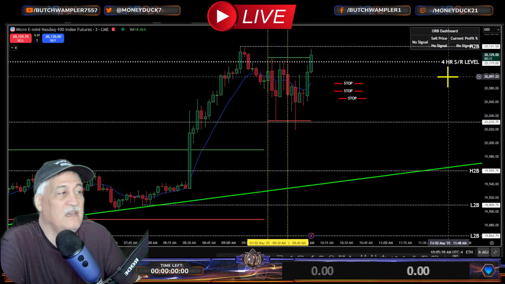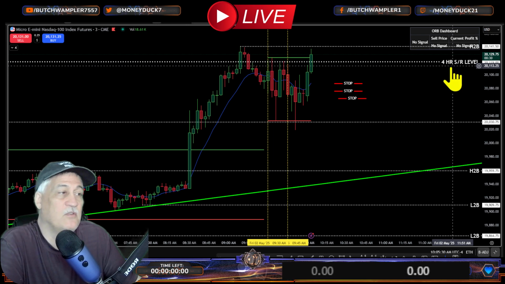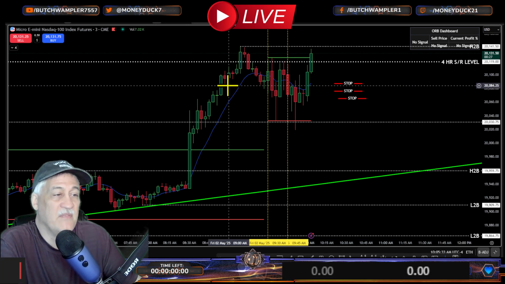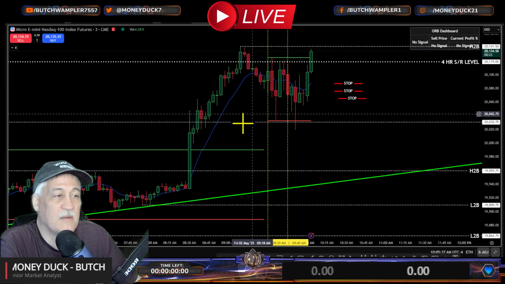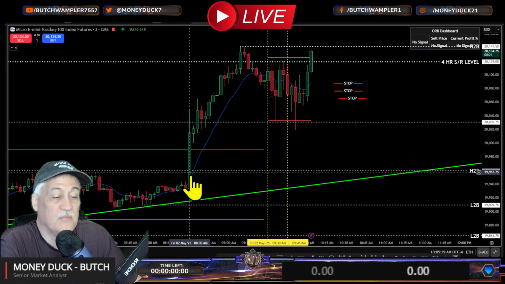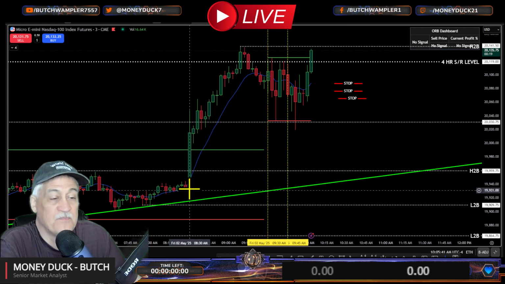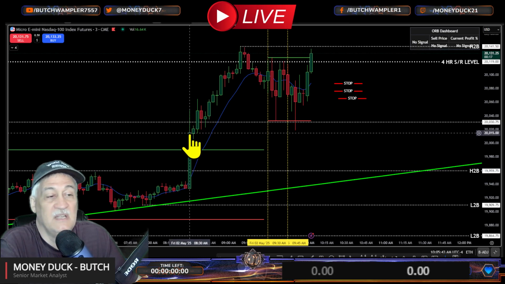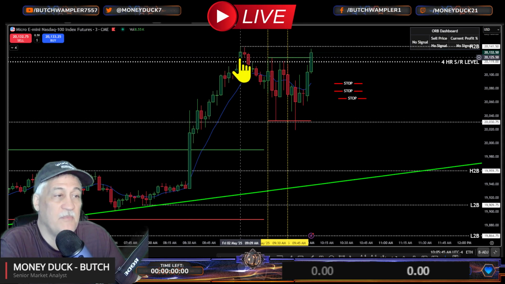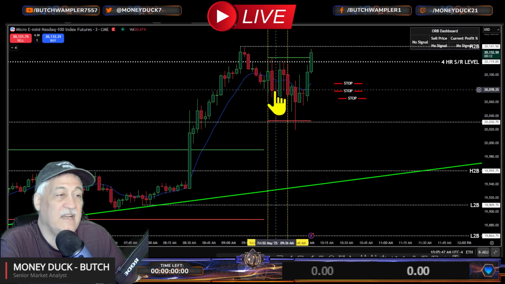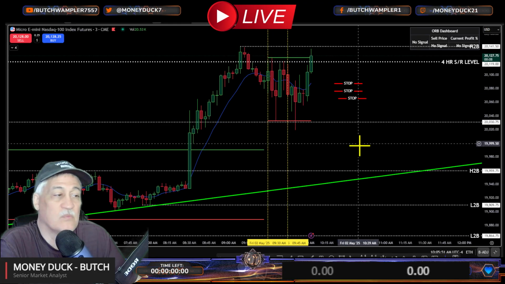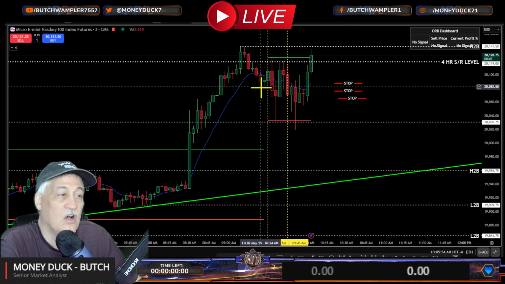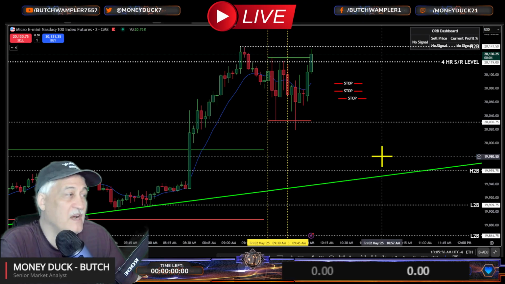Now, for me, again, I've got to be cautious because we have a 4-hour support and resistance level. And then I see that pre-market, before the U.S. stock market open, after non-farm, because this is our non-farm candle. So we had a bullish non-farm candle, and it went nothing but up from there, created a high here and dropped back. And then during the stock market open, we've had this whip back and forth, which is what you get on Nasdaq. And that's what a lot of people are trying to avoid.